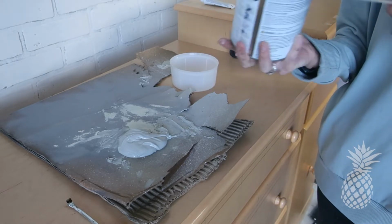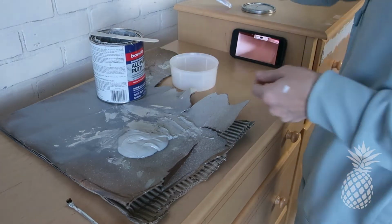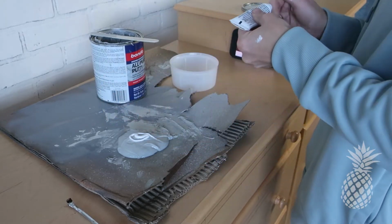Oh no, not the Bondo fumes. I swear I am getting stupider, so maybe I should always wear a mask when I use Bondo from now on.